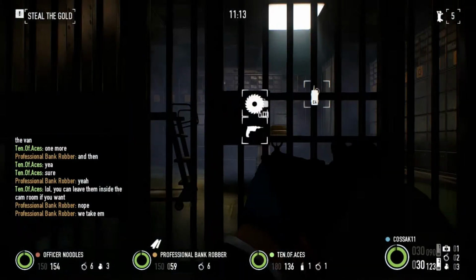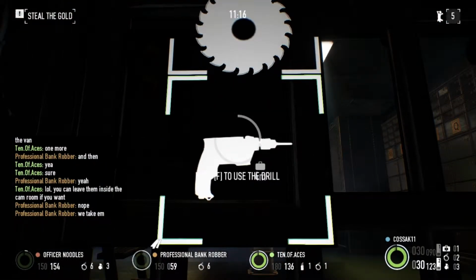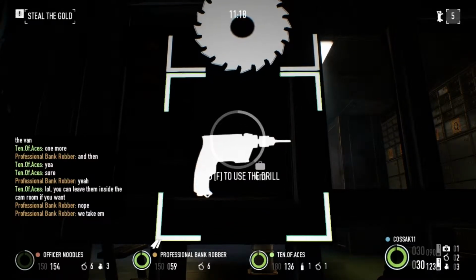So this is where the vault opens. Now, there's a second doorway, a second door we have to go through, and I'm gonna cut this part out because it's just more of us sitting around waiting on our butts.